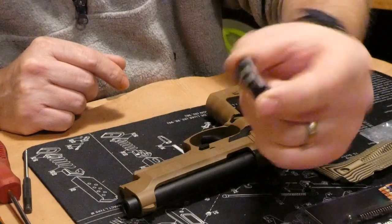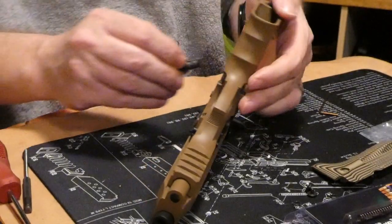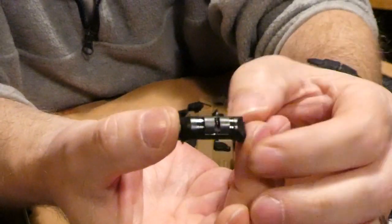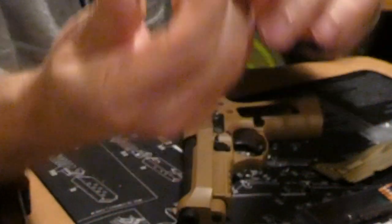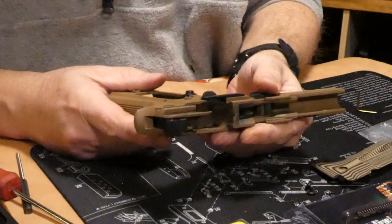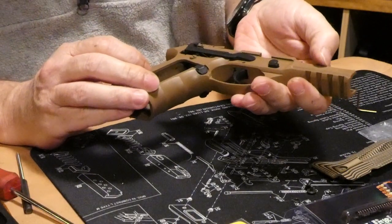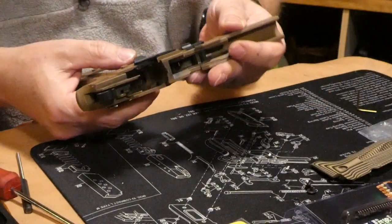Managed to accidentally remove my magazine release in the process, but pop that right back in because we don't need to have that off. But if you want to see what a Girsan magazine release looks like, it is very similar to the Beretta one. Alright, so when I was taking the grips off, I accidentally knocked off my magazine catch. I did manage to get it back in. I'm sure you can find somebody else who can show you a better way to put it back in. I finally got it back in there, so we'll just forget that ever happened.